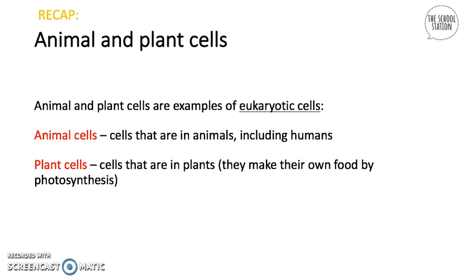We should know the difference between animals and plants: animals are organisms that have to search for their food, while plant cells stay situated in one specific place and make their own food by photosynthesis. So this is basically what we have to understand about animal and plant cells. Let's get right into the video about what specialized cells are and the four main examples that we have to learn for our exam about specialized cells in plants.